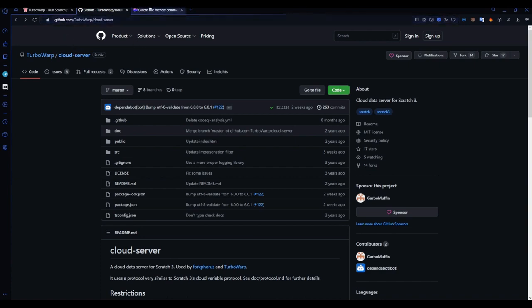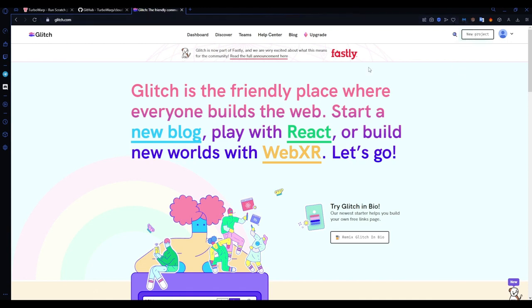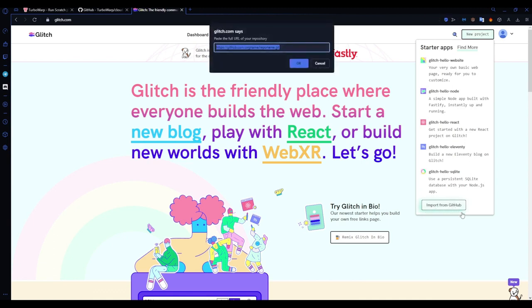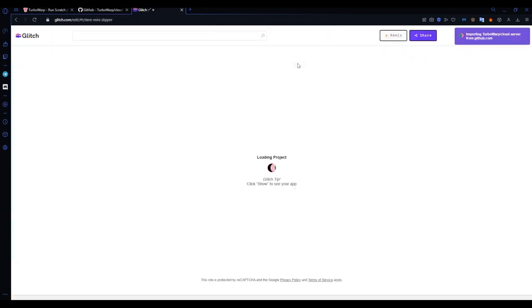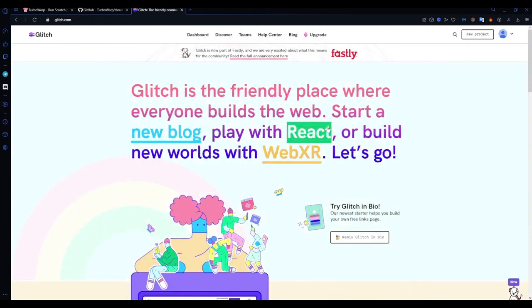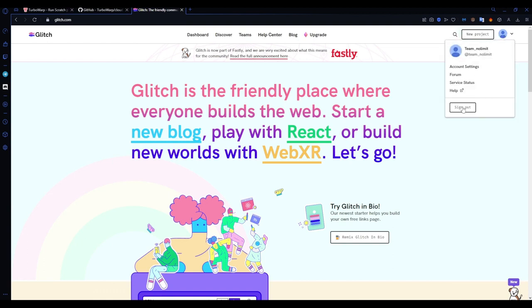Okay, here, github.com. We copied it. Now, once you're in glitch.com, you want to click on New Project, and press Import from GitHub. You want to choose this option. Once you're here, you have to paste the GitHub repository and click OK, or press Enter as an alternative. If you have no account on glitch.com, you want to create one because you will need it. Here, I have my account. I'm logged in, and once you've created the account, we can begin.